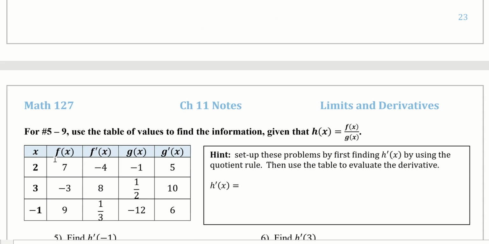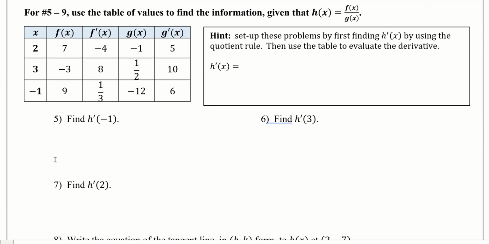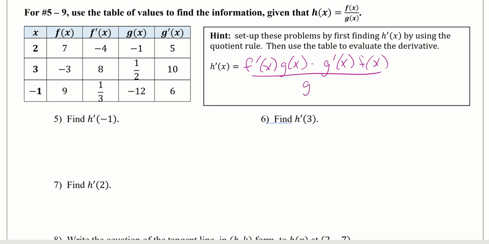It's got a lot more going on. Okay, so this one we're gonna set it up first before we find all the values. Okay, but it is super nice. So h prime is we're gonna do f of x divided by g of x. So derivative of the top times the bottom minus the derivative of the bottom times the top, all over the bottom squared. So g of x squared. Okay, and so now we're going to have to go through and find individual ones here for this one.